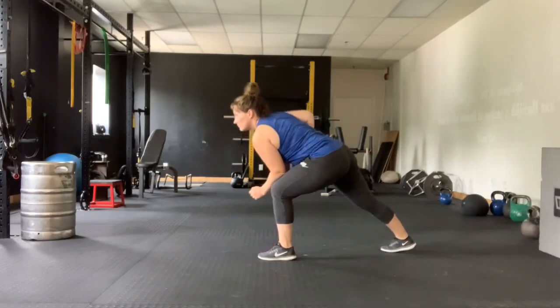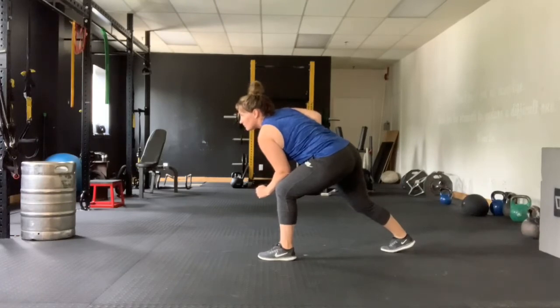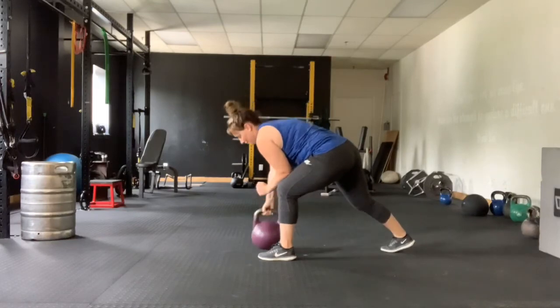Chest high, back flat. Go ahead. Hold right there. Ten seconds. 3, 2, 1. Good job.